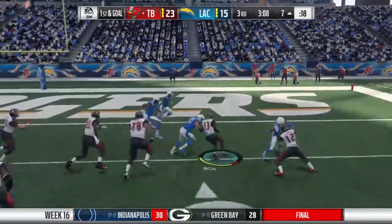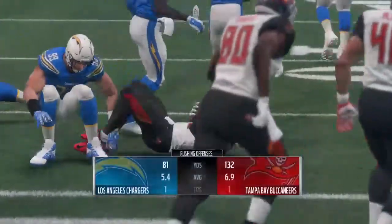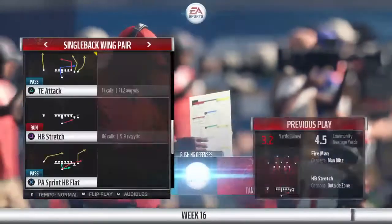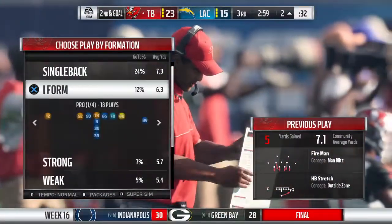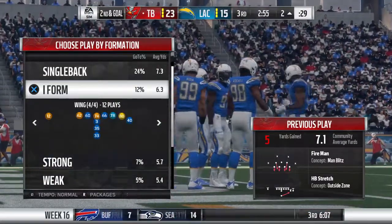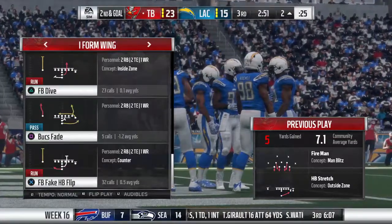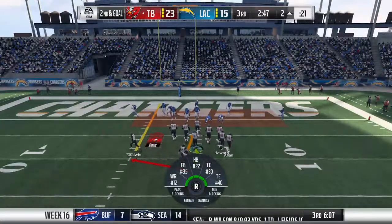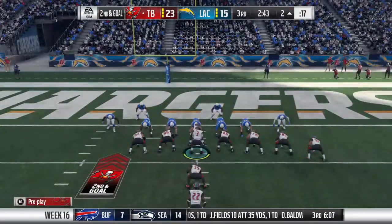Now McCoy. And he's going to fight his way forward here for a modest gain. 5 yards, a good run there, now 2nd and goal. When we talk about being on schedule, I think they're on schedule after that run, getting it right down there on the doorstep. Maybe even a little bit ahead, because now the defense can't dictate with pressure. They're guessing about where you're going to go. I might come right back at them with the same play, the same set, and see if they can stop them.